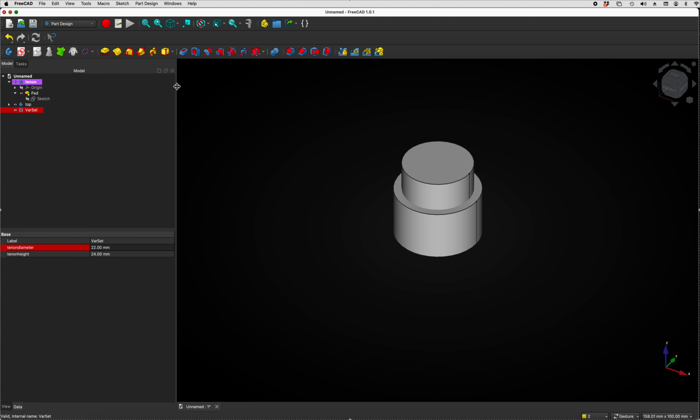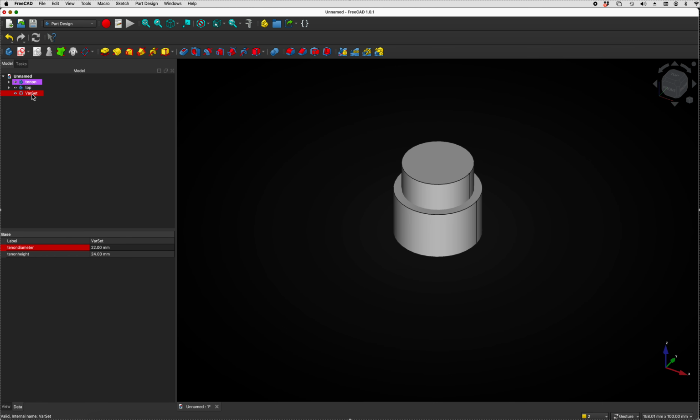Well, now what about the top? Well, for the purposes now, let's talk about the top. Well, the top is going to have a height, right? And it's going to have a diameter. But let's say that we don't feel the need to specifically measure the top. To sit comfortably on the saxophone, maybe we only want the top to be 3 millimeters in diameter larger than the tenon. How do we do that?